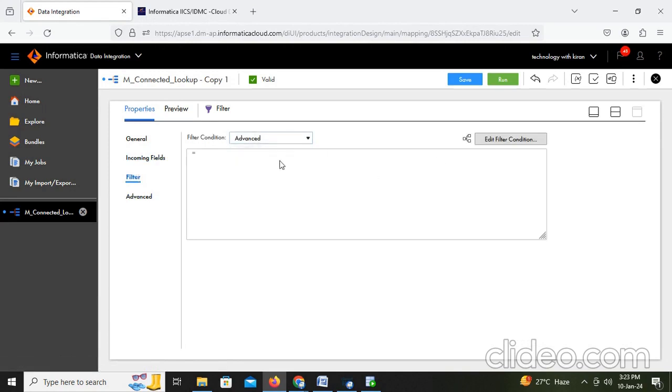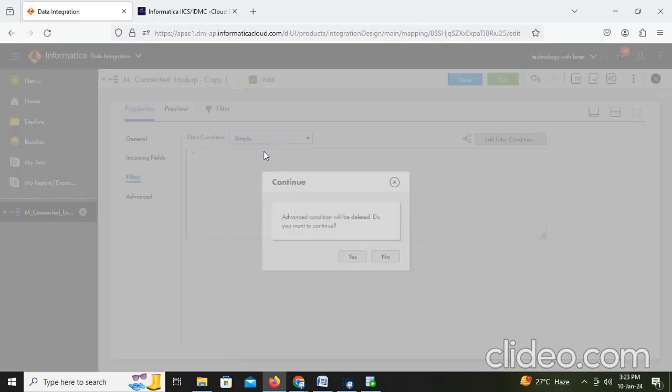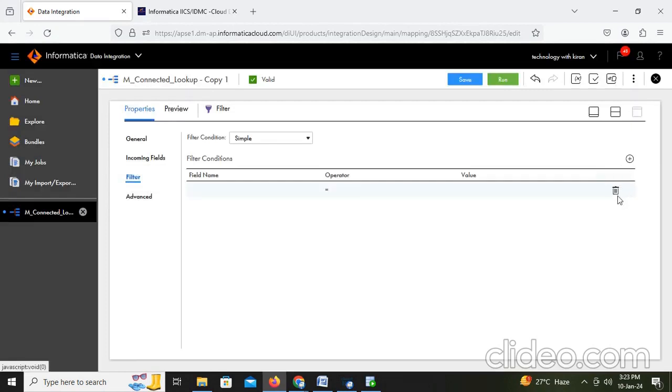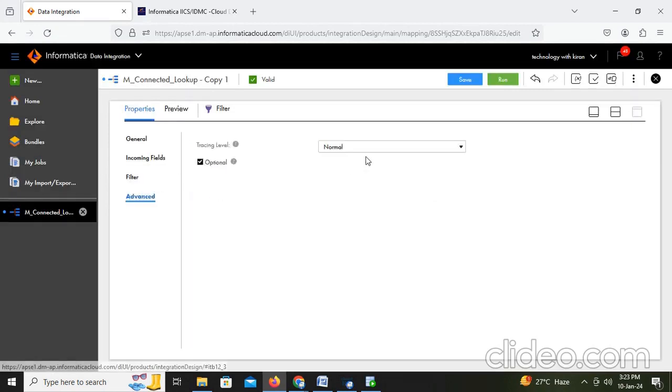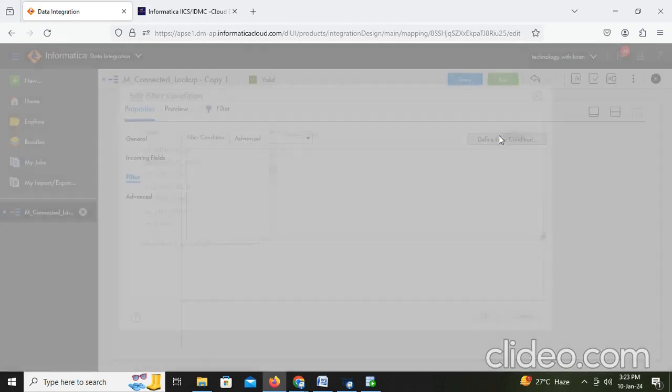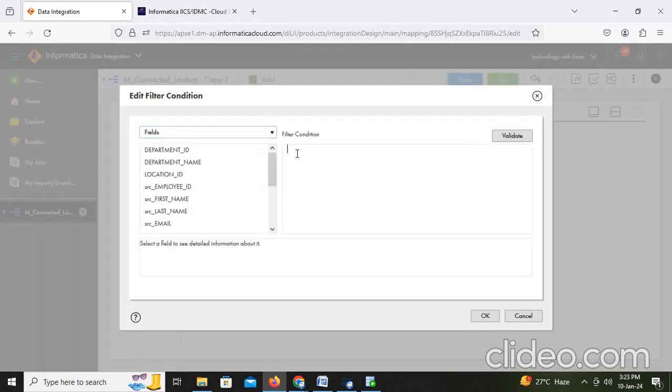Remove that equal symbol. Not is null is a single word.